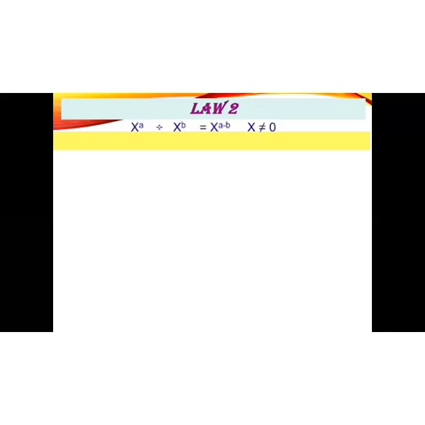Instead of multiplication, this now says that x raised to the power of a divided by x raised to the power of b equals x raised to the power of a minus b. Of course, division in this case becomes a subtraction of the powers. Also take note that the conditions apply here. The base should be the same and x shouldn't be equal to 0. Let's take an example and see how we can use this.